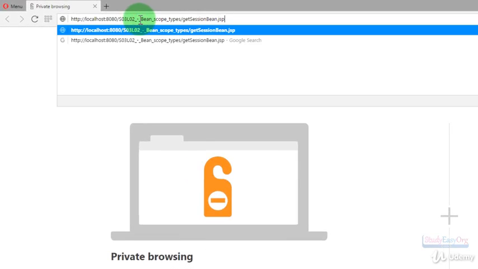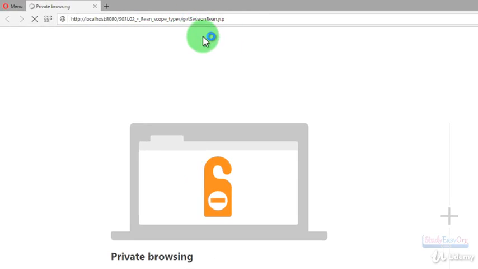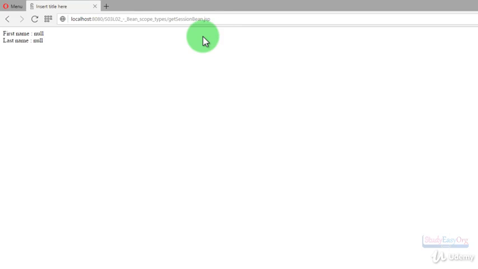So now if I navigate to this page where we are trying to execute get session bean.jsp, then this is altogether a new browser. As a result, the value would be null, meaning the scope of session is per browsing session, meaning for a specific browser the session would be unique. In here we don't have the value steady easy because the session is not present in here.